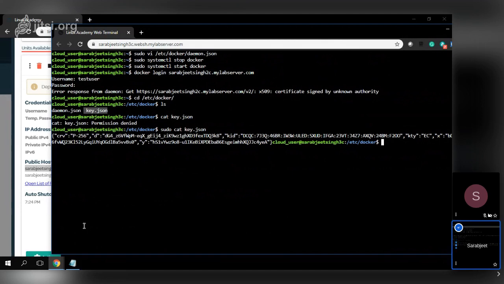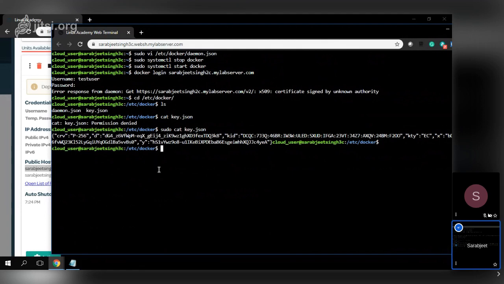In detail I will tell you when I show you networking and security, because if I talk about this key.json now, the session becomes longer. Just remember, this is related to authentication and mTLS, mutual TLS. I forgot the full name of it.